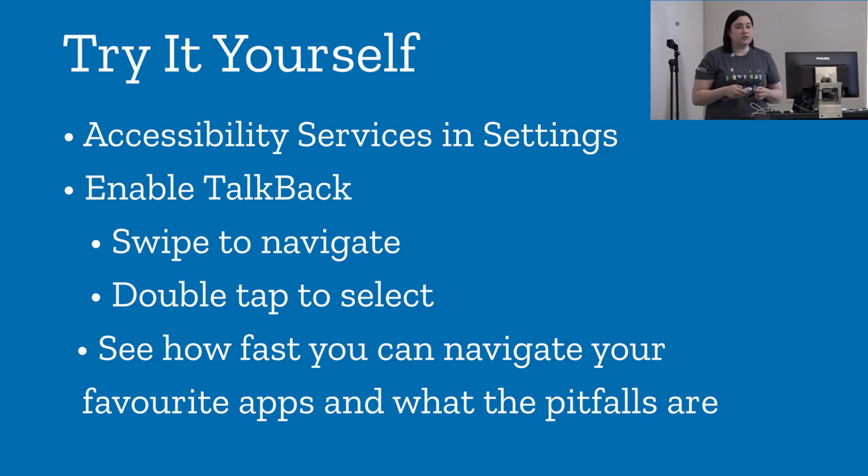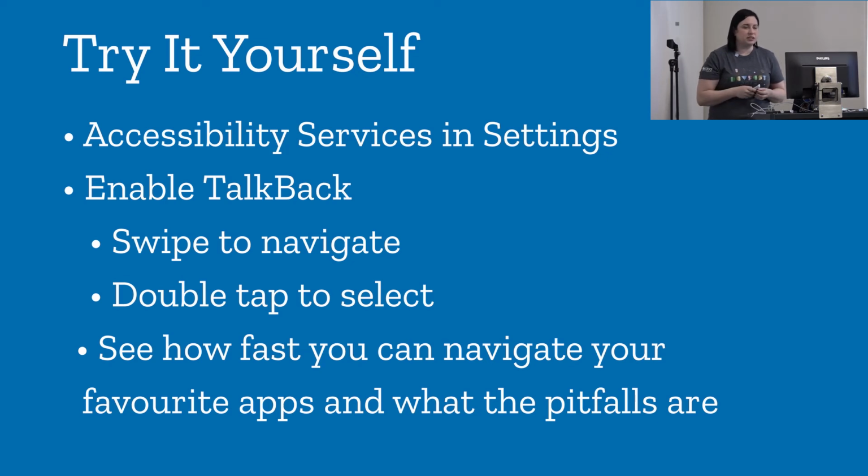So you can actually go and try your app for yourself. You can use your phone, go into settings and use the accessibility services section. And you can use TalkBack, you can use Switch. TalkBack will read to you all the text on the screen, and Switch you can use with your volume controls. So you just need to enable it on your phone and you can test some stuff. With TalkBack, you just swipe to navigate forward or backward, and you double tap to select something.